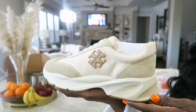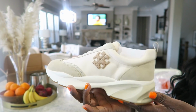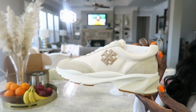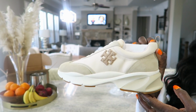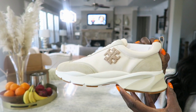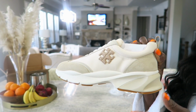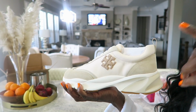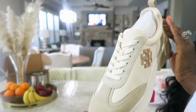So here's a close-up look of the shoe. I love these, and I love a sneaker that has a heel. A little known fact, once upon a time I did play tennis, and my tennis instructor would always say, "Tan coming in here wearing these high heel sneakers, she's gonna break her ankle." I always loved a tennis shoe that had a bit of a heel on it. He preferred that I wear the shoes that were more on the Stan Smith style, a little bit more flat, but I like the height on a sneaker. I don't like the height on the shoe that I should be liking the height on, which would be a pump, a stiletto or whatever, but the height on the sneaker I am always here for.